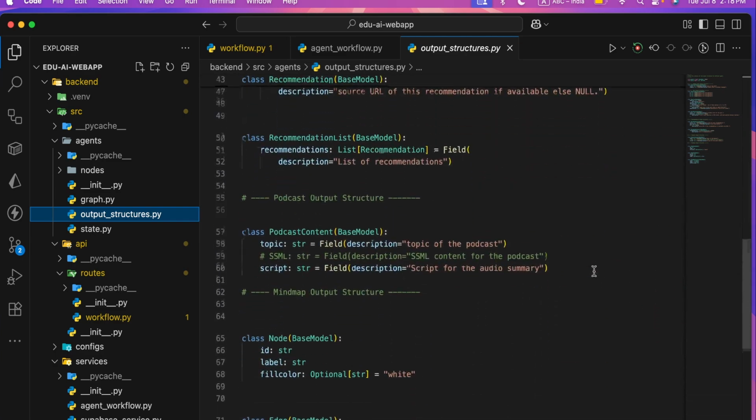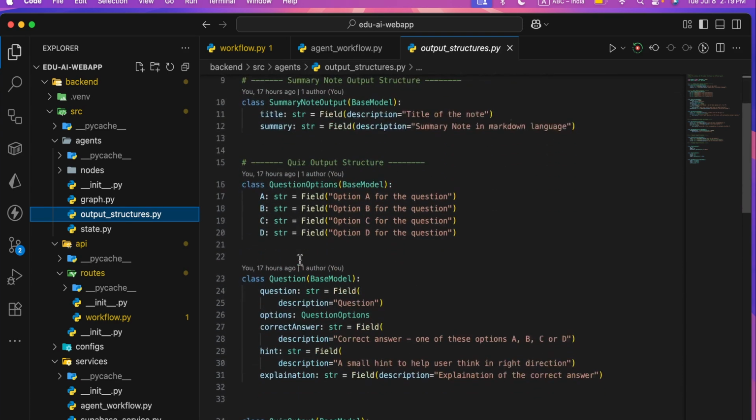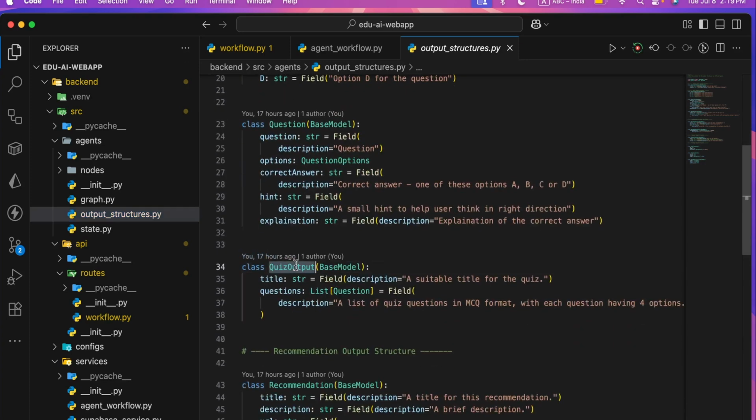So this file contains all the output structures, and this is the beauty of getting structured output from LLMs, which helps us to develop such GenAI apps. Otherwise, the LLMs just respond in natural language. So we can shape that output using these output structures. If you see this quiz, the quiz output is coming in this manner.